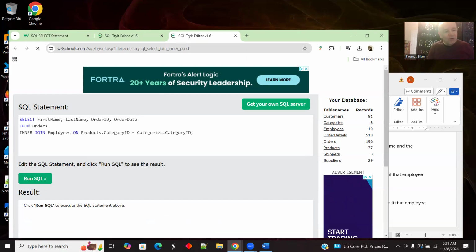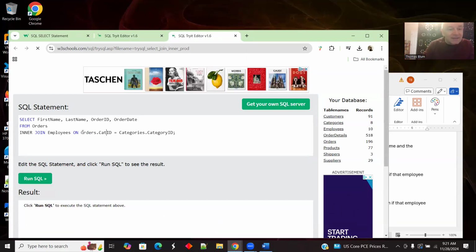So we're going orders inner join employees, and then what matches will be orders employee ID and employees employee ID.